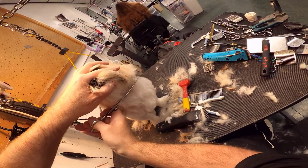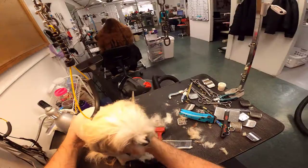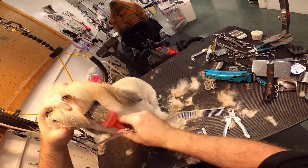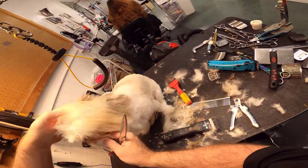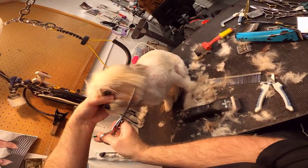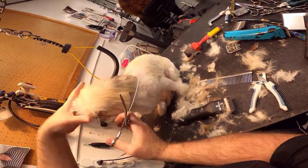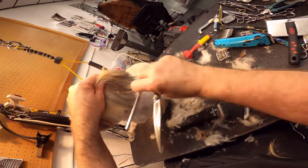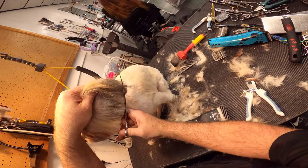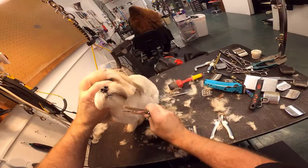And this is what some groomers would call a puppy cut, a rounded face. I don't like real long beards on the Shih Tzu. I like a round face, but not cut too short, just leaving some jaws in there. There's a little bit of matting still underneath that jaw, but my scissors should just whip it off. Save me a little bit of brushing. There it is. And I'll try and even this ear up with this jaw right here. There we go. Nice.